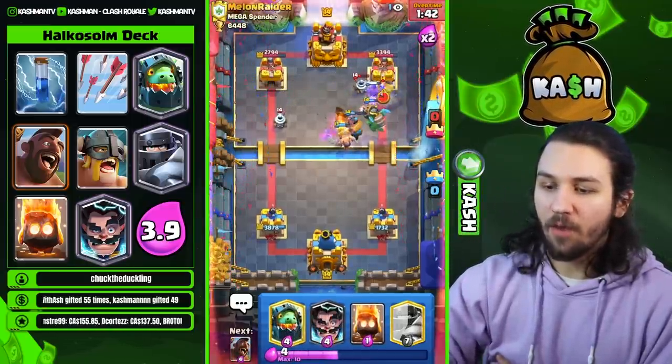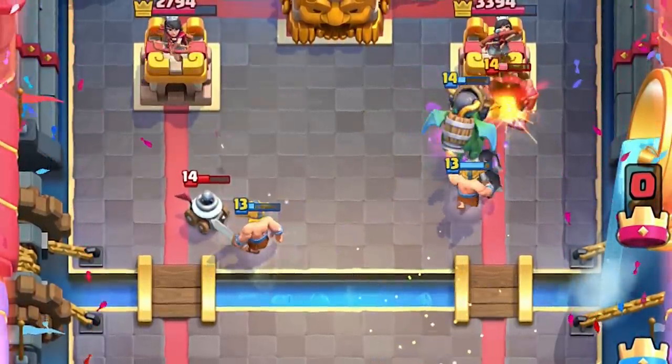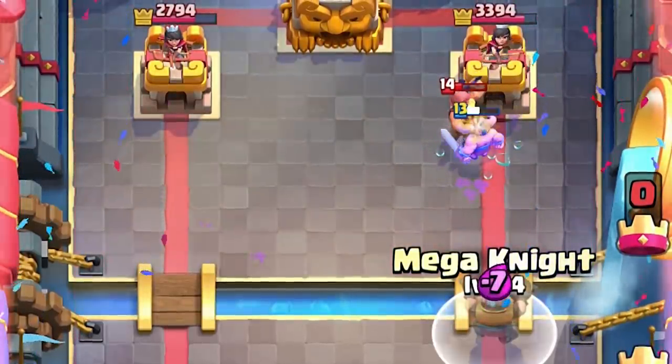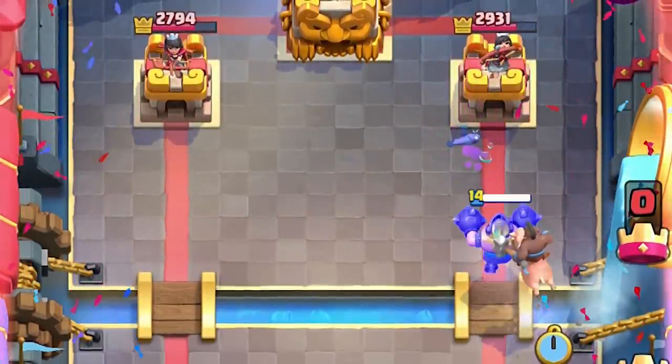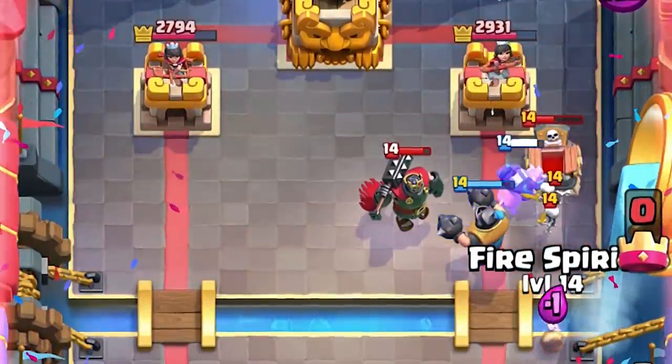We have E-Barbs. He doesn't have Fireball, so this should be good. Mega Knight's gonna get jump on tower and bingo! That's GG. E-Barb on tower too. That's GG. Whoa, whoa, whoa. I'm spamming. Spam, spam. E-Barb, it's on tower. It gets one shot. There's no way this guy has Elixir. How much Elixir can you have right now? Like two? Three? One? Uh-oh.